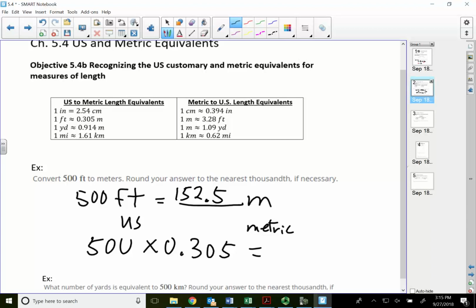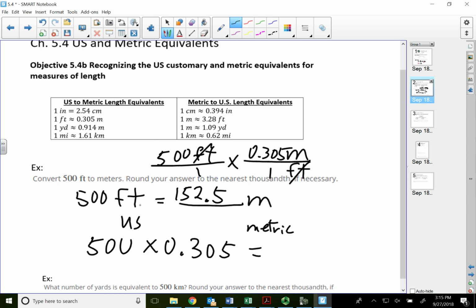Since we are given two sides' worth of numbers, as long as we pick the correct side, we will multiply. As for why we always multiply, it has a lot to do with unit fractions. If I start with feet, I put feet in the bottom, so that means meter goes on top. So the correct side of the numbers will always have a 1 in the bottom and the other number goes on top. All right, so the feet and feet cancel out. So that's why I end up multiplying.